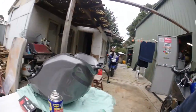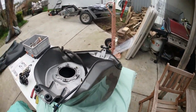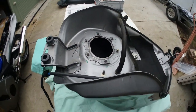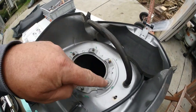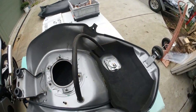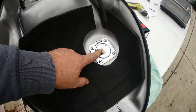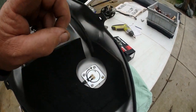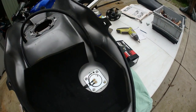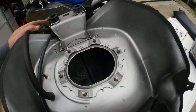So anyway, I have the fuel tank here for anyone that has never seen one upside down, out and apart. And there's that oval shape I said. You've got down here, so that is your fuel gauge, which is inside the tank. It just goes up and down. So it gives you the fuel gauge on your console there. I have thoroughly cleaned this tank out.